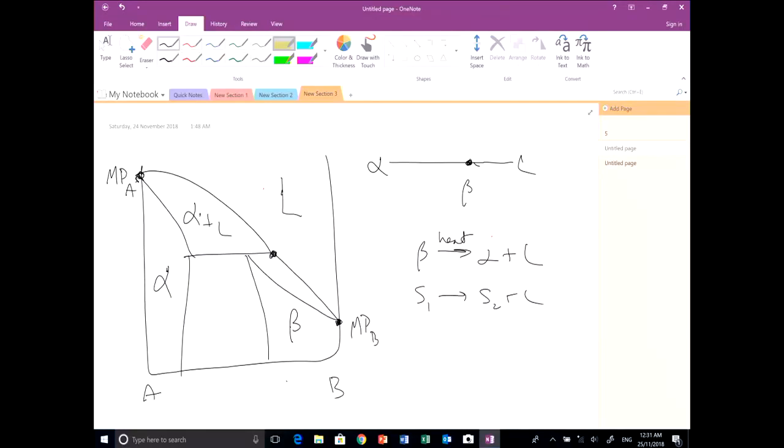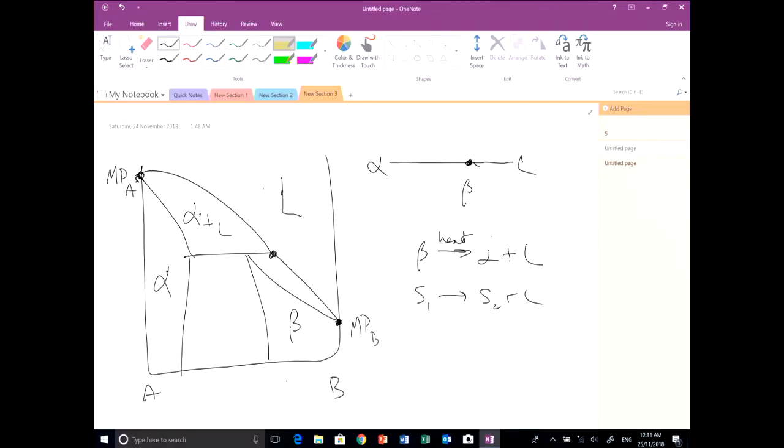Take one composition of beta and bring it up to a melting point because you're going to start on the other side. Made it much more complex. This is a no-brainer answer. Of course beta is incongruently melting because we just showed it decomposes paratectically. You don't have to worry about the whole range of compositions. What you worry about is that invariant point. And beta is paratectic, so it's incongruently melting. So you made it unnecessarily complicated.